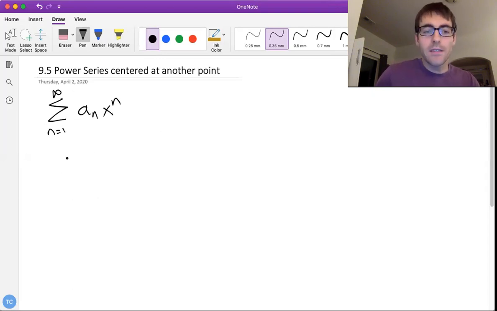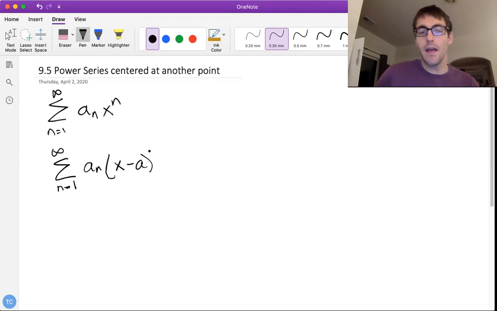The book phrases this a little bit differently. This says we go from n equals 1 to infinity of, again, some number that goes there, but rather than just x, it's x minus some other number. So this a is different than that a. But basically, there's going to be some shift to which x value we're talking about.